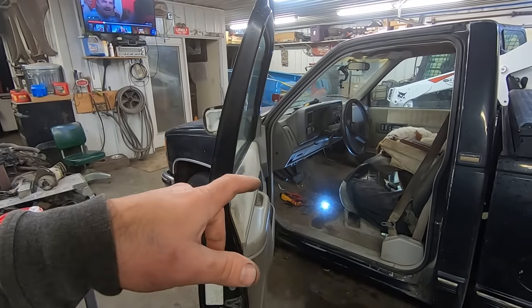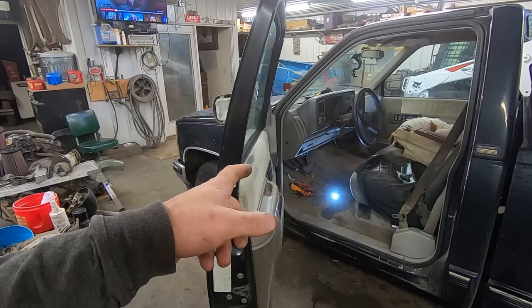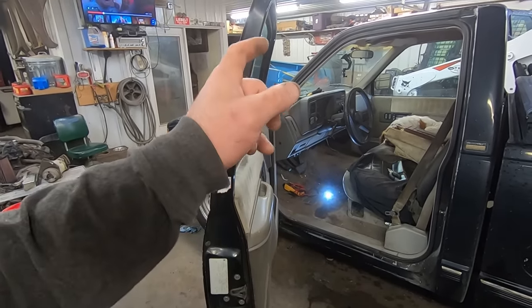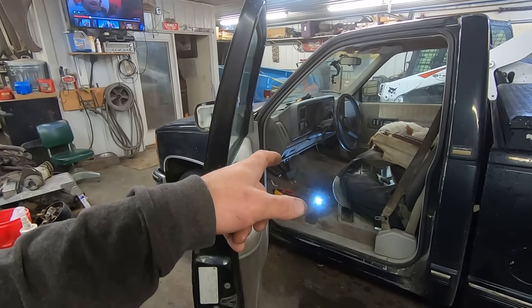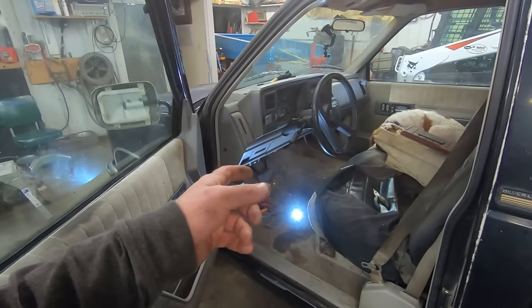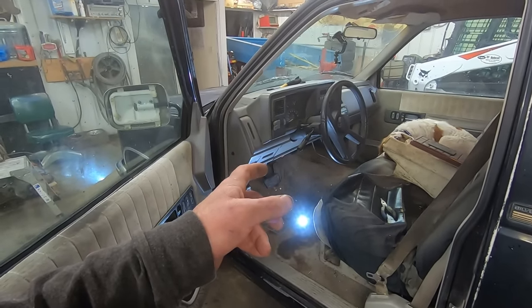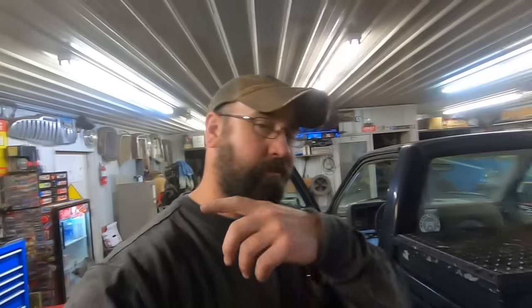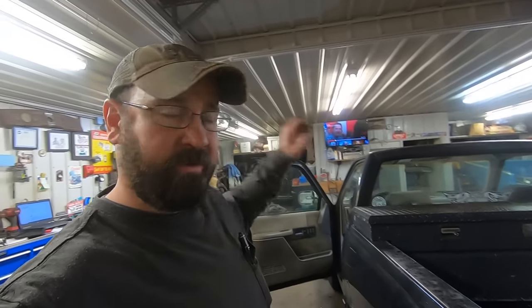So now we need a brake pedal switch, which is kind of scary when that's not hooked up. So you're fumbling around on the floor trying to figure out how to turn the cruise off. And then we need that cruise switch, but it's like $125 from Rock Auto. There's one on eBay that says it doesn't fit, but it fits like the earlier GMs. Sure looks the same to me. And that's like $25. I think we're gonna gamble on that and see if it works. We're gonna put them both in at the same time. If we had that pedal one, then I could just have that one on the dash that I kind of built over there. We can just kind of reach into the dash and hit it, but it's kind of janky. I don't really like that for $25. We'll fish a new one down the column.